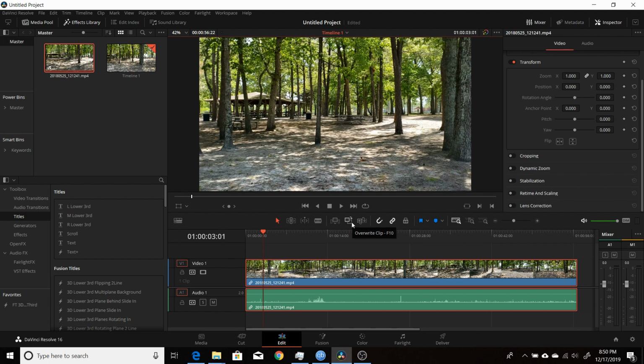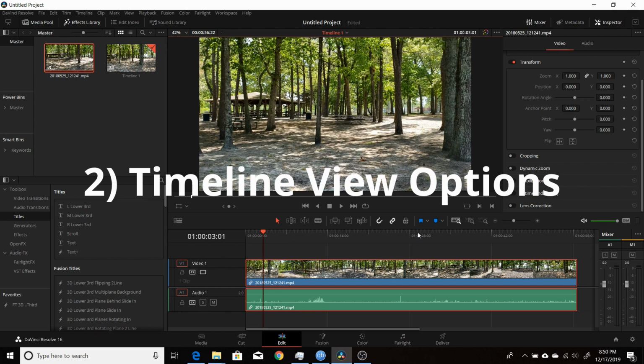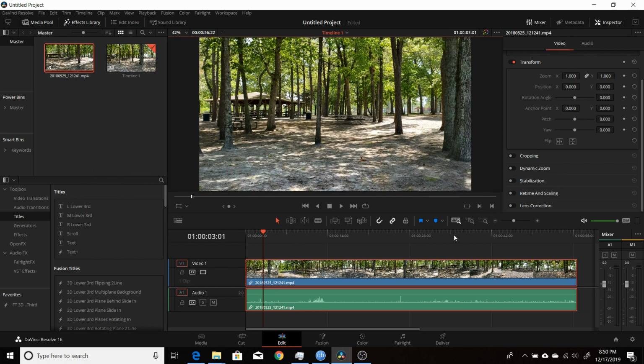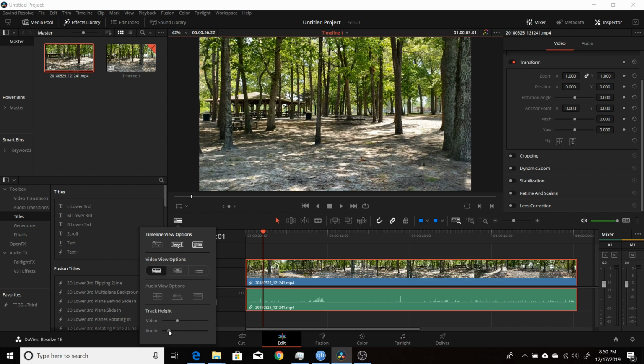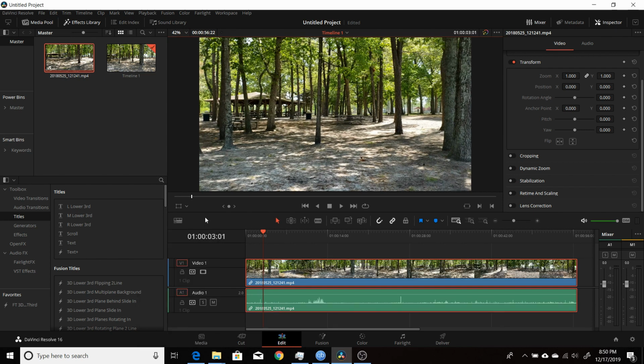The second change they made with Resolve 16.1.2 is also on the edit page, and it's basically where the timeline view options are now. They used to be over here in a drop down, so you could choose if you want to stack timelines, and what kind of audio waveforms you wanted, but now they have these zoom controls, so they moved that control over to the left. It's pretty much all the same options. You could stack timelines, change your audio view if you want to see full waveforms or just a waveform border, and you can adjust your track heights for both video and audio here. So it's the same function, they just moved it over to the left side to make room for the new zoom controls. So that was the second thing they changed in the newest version of Resolve 16.1.2.